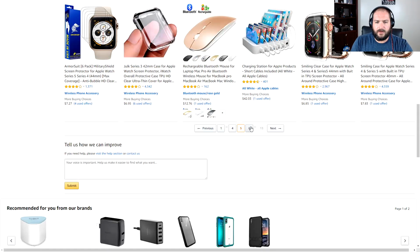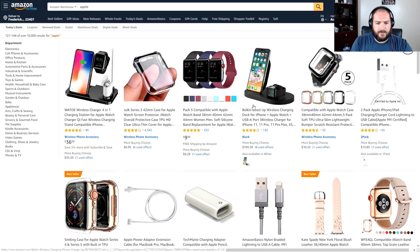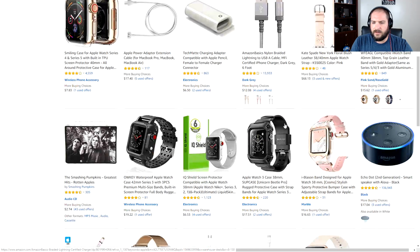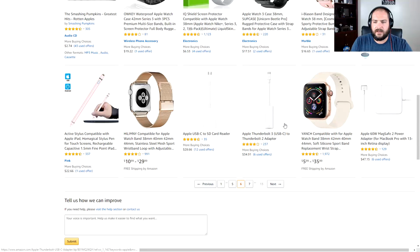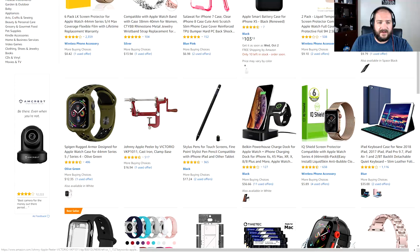If you already know what a lot of the prices are, it really helps with having those in mind, so you can look around and see what you have. I don't think we got anything else here with Apple, and there ain't a whole lot of people watching tonight, so I don't really have any ideas to go look for anything.